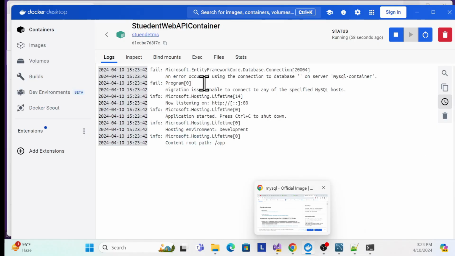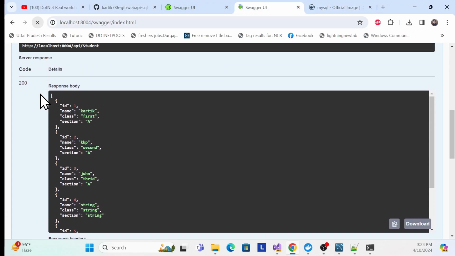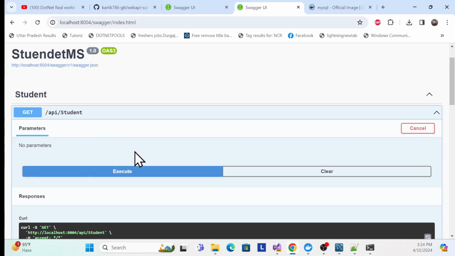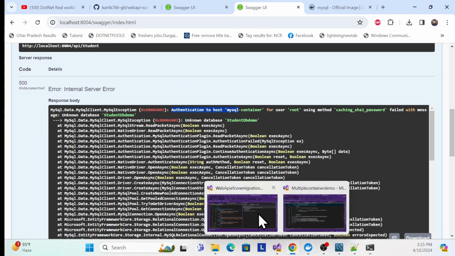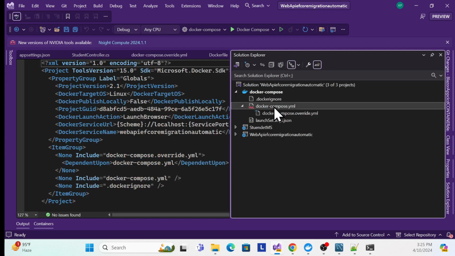And let me show you what that means. So if you go back to your application and refresh, and once you refresh, you're trying to get data, see, you are getting this issue, because your MySQL container is not running properly while trying to connect to this API. So how can we fix that issue? That issue we can fix easily. There are no complex things. So what I can do for that, go again to that docker compose file.